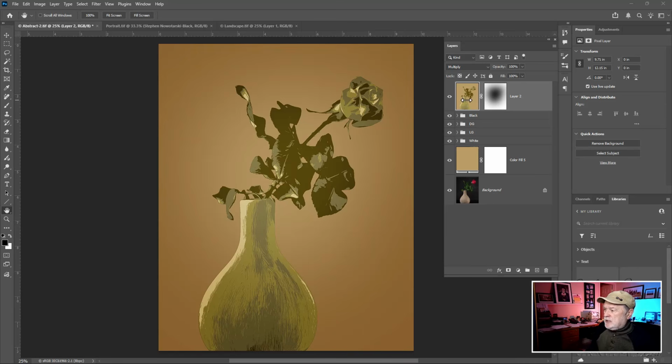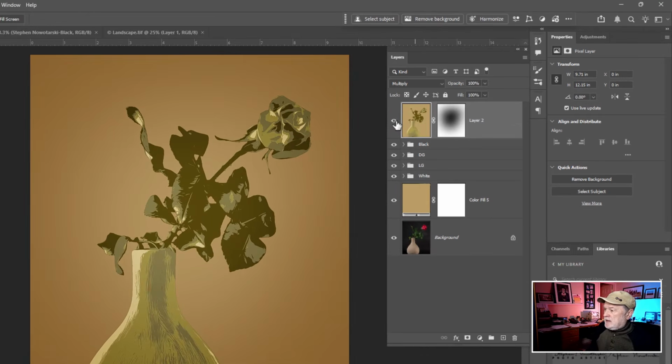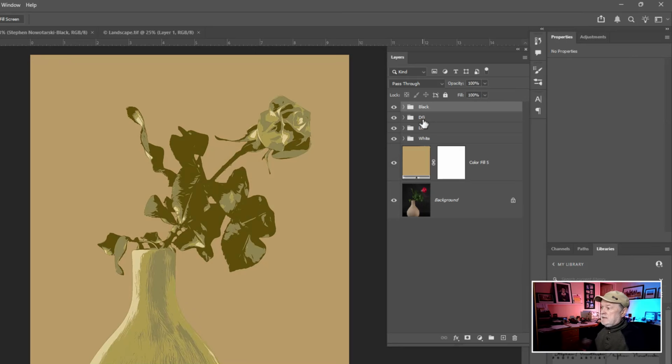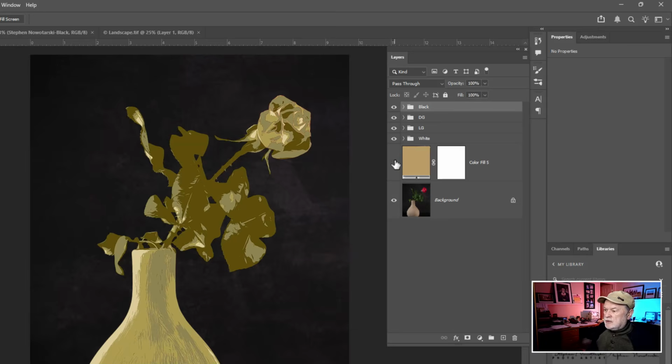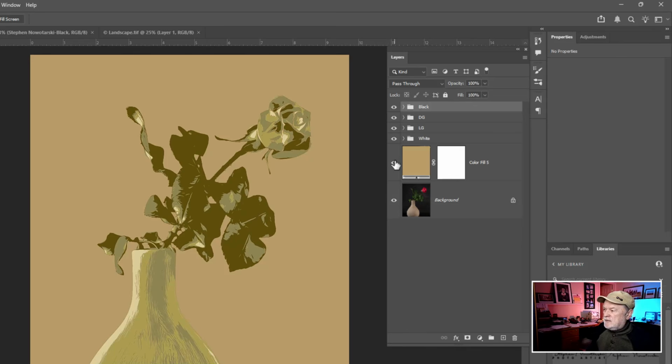By the way, if we take a look at this right here, I can turn this on and off. This is just a visible stamp layer. Let me actually delete that for right now. I'll show you how to do that if you're not sure how to do that, but let's break this down. I got a different look here. Why? Because I just used solid colors. That's all I was using instead of all these textures.